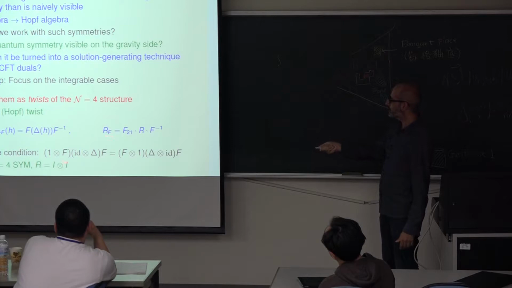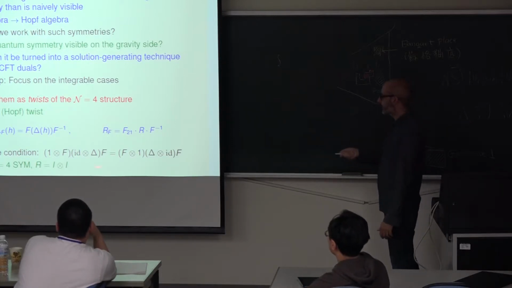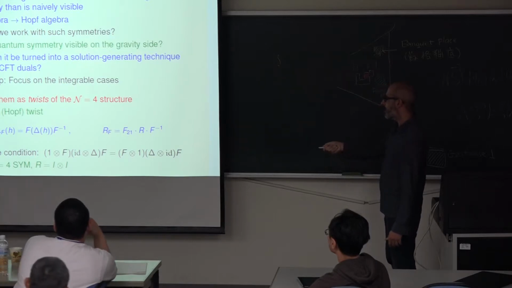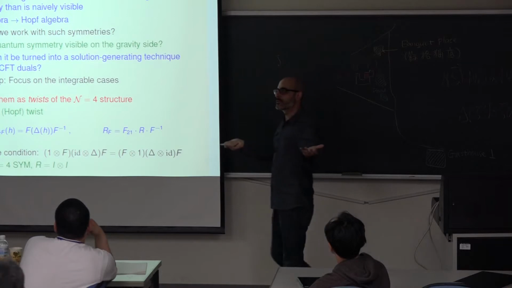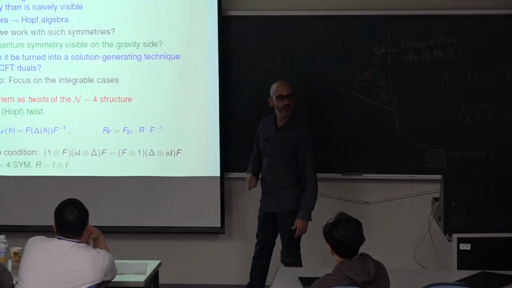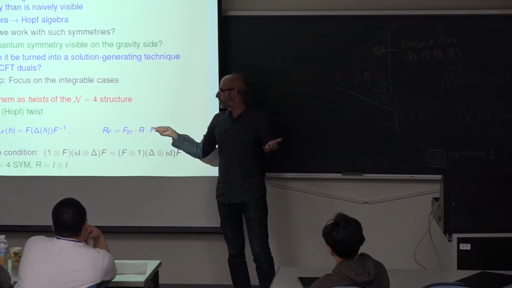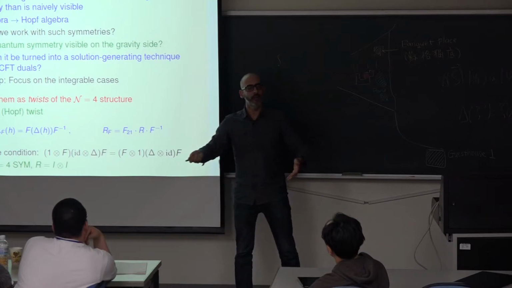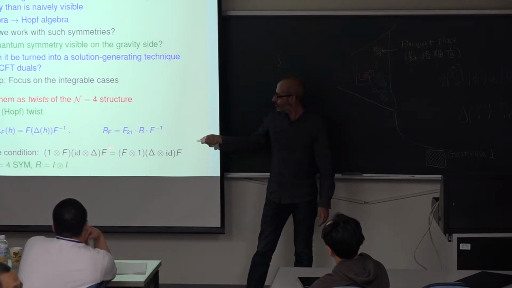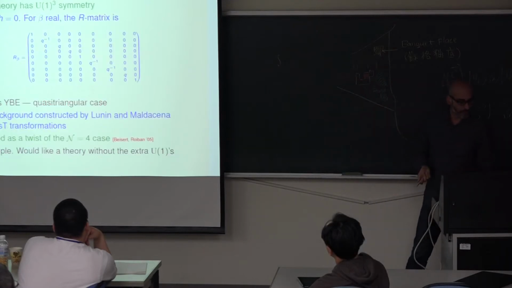And in general, this F, we would like to satisfy something known as a cocycle condition. I'll say more about that in a minute. For N=4, because the symmetry is SU(3), so it's a Lie group, this R is just trivial, it's just the identity. And of course, the coproduct that we get from this R is commuting, and you get SU(3). But we're going to twist it using this, and we're going to get some new coproducts and a new R matrix.